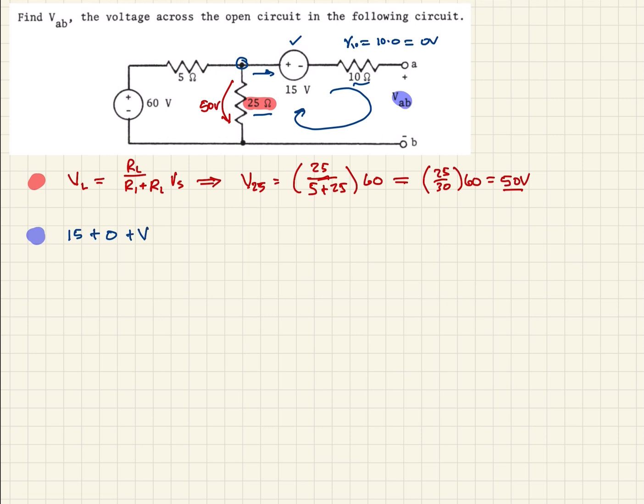which is our open circuit end that we're looking for. And then we come around, and we have, going against this voltage, so it'll be minus 50. And if we sum all those up around that loop, it has to equal to zero.